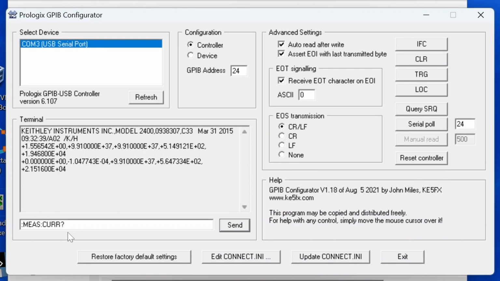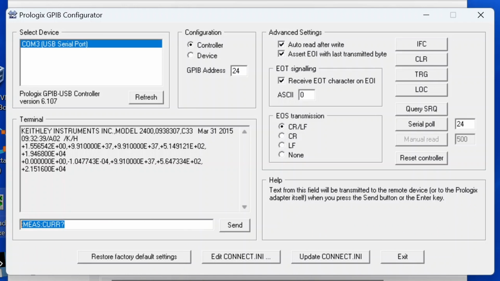And actually the output is on. Okay, so we can turn the output off. I was measuring a battery there with zero current. That's what that 1.55 was. That's a battery. And then let's say output off.